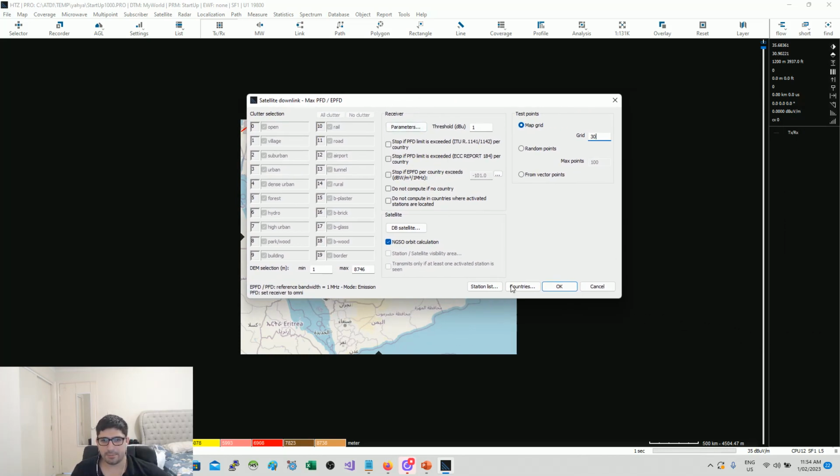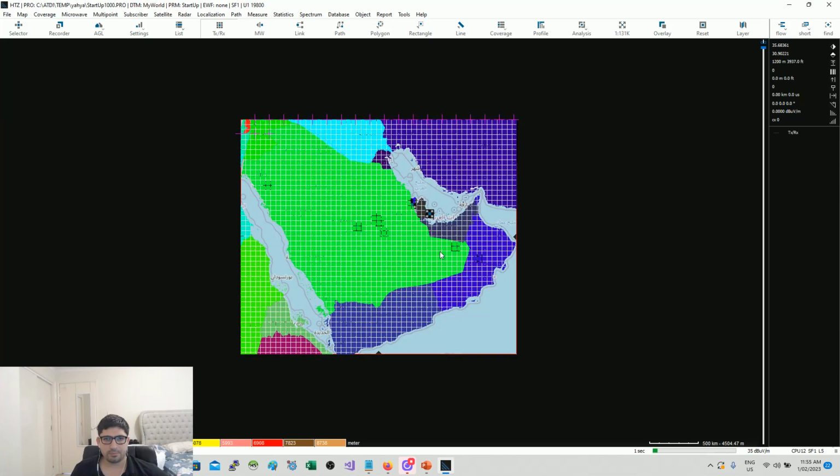So that's it, guys. That's pretty much it. This is ready for simulation. Do use 1 here, always a minimum value, and then run the simulation. So these pink crosses are the samples, the way we're going to examine the signal. This is like your sampling areas. The software will project the signal from the satellite down to each one of these crosses, and then compute the signal, and then the tool will display the signal level, or PFD level, and then you can check if it is exceeding your criteria.